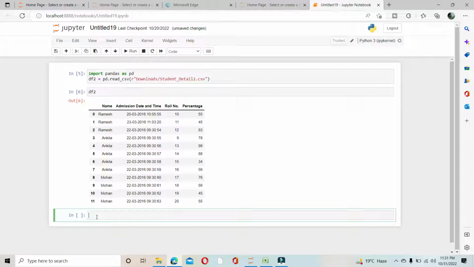So first of all, I will create a column count, and I will assign the name column there.